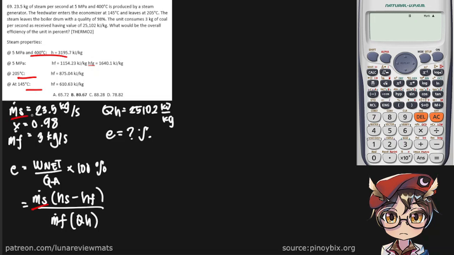So let's see what we have here. We have our steam rate. We have our fuel consumption rate. We have our higher heating value. And we have the properties of our steam somewhere here.